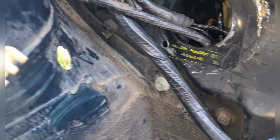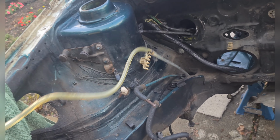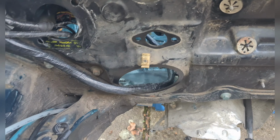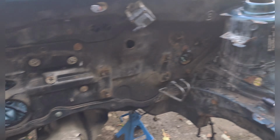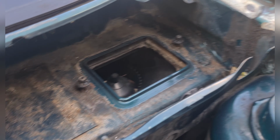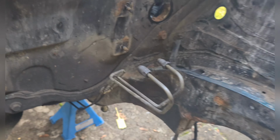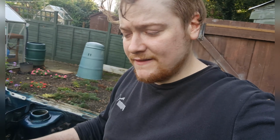Yeah, so what I've got to do now is pull the fuel wires through and this evap line, the evaporation line for the fuel tank, through to the back of the car, get to the back of the fuel tank, and clean this engine bay up a little tiny bit. Not going to go to a massive great extent. Clutch cables in there. I'm going to clean inside here just to keep it nice and clean inside. Clean all this up, and then we can see what kind of engine bay we're working with. Also get these brake master lines to the back to the rear hubs. And now we can then take the rear subframe out and the fuel tank out.